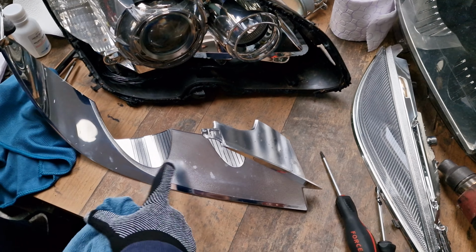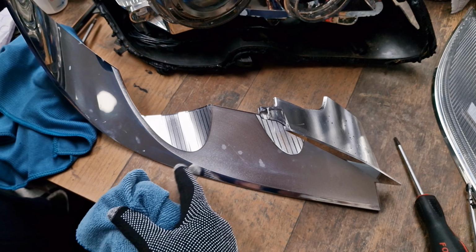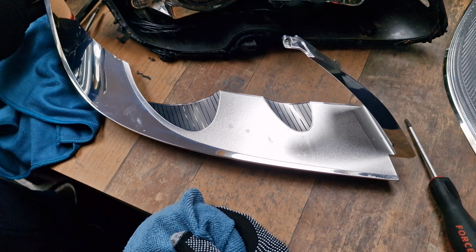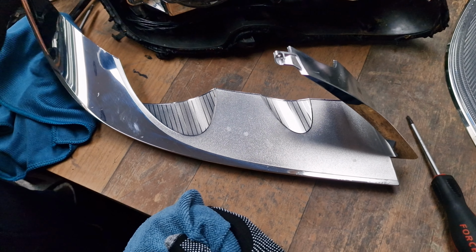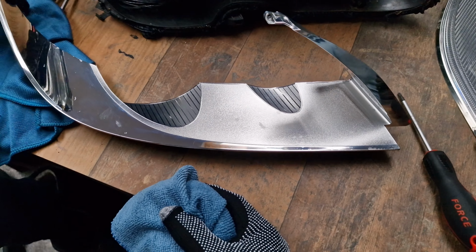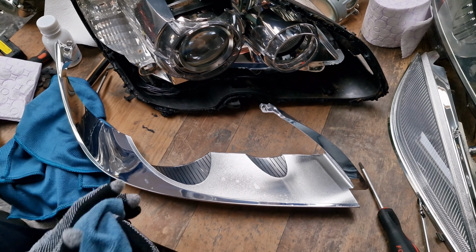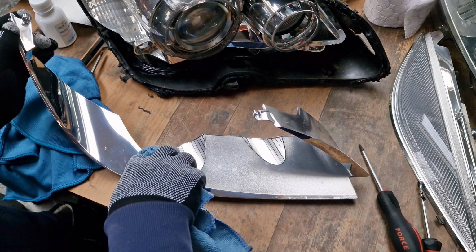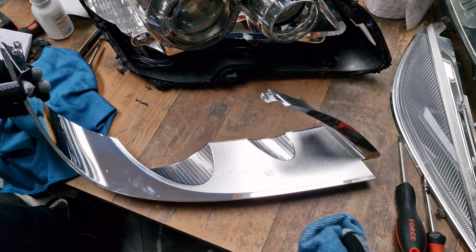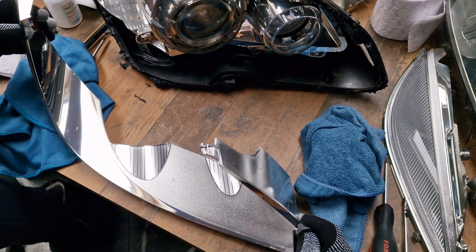Of course there are some marks from the previous dirt that have been there maybe for years, but it's not that crucial. It's barely noticeable, but after all, this is a used headlight and you cannot even notice it after fitment. Now, the most difficult part, I guess, has been completed with success. Let me put it aside.